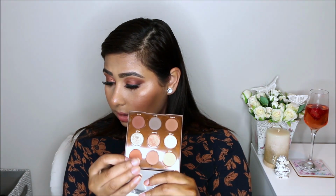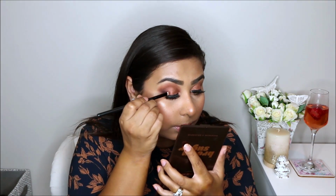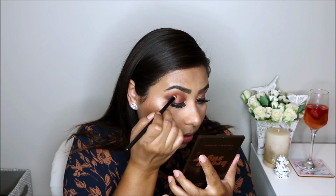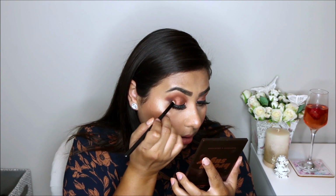I'm going to take the other side of the brush. As you can see, the sparkles on here and the clean side is on there. I'm going to take this color right here, this peach color called Amber, and I'm just going to put it on the other side of my brush, and I'm just going to put that between the eyeshadows, the dark one and the sparkles, and make sure that I kind of blend them nicely.